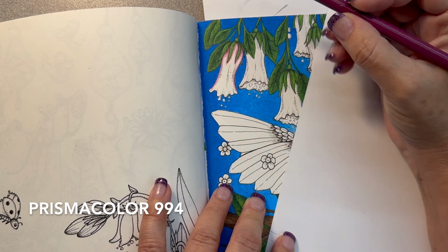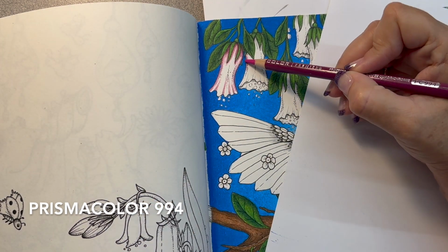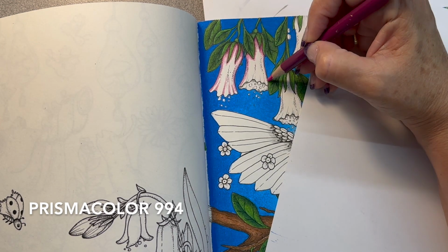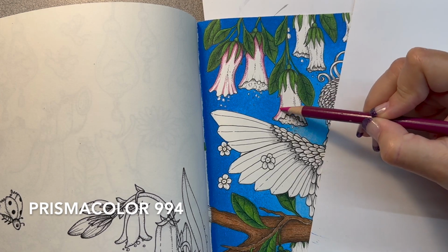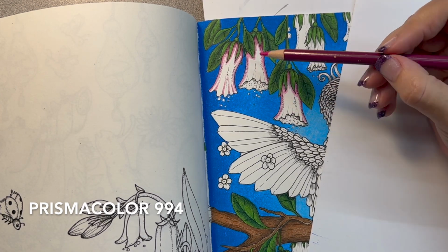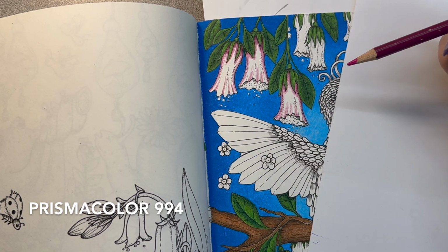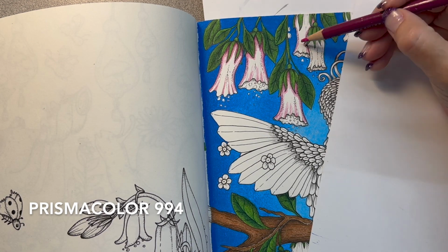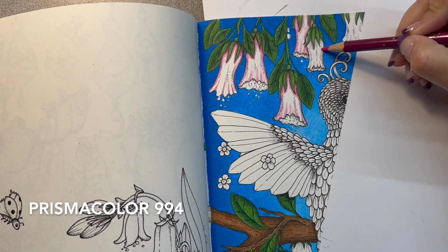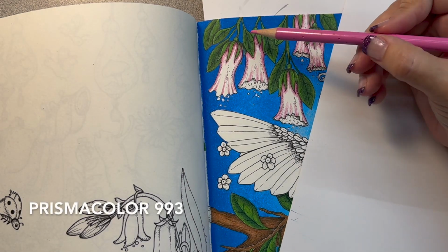In part one, I went into a little more detail about why and how we're doing this project, but in a nutshell, it's to encourage you that there's really no wrong way to color. It's to encourage you to find your own style and process of coloring and give some examples of two very different ways of going about it and show that they're both just as legitimate. My style is very different from hers. I have no idea what her page is looking like right now, but I'm looking forward to seeing it along with all of you probably tomorrow.